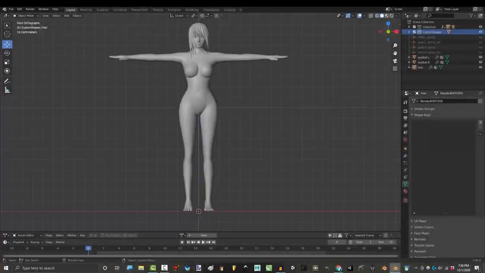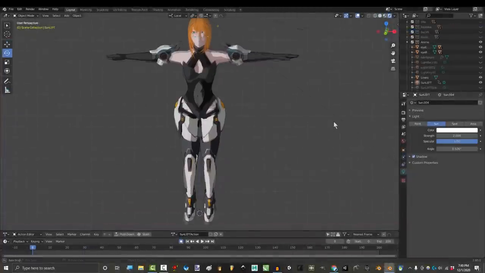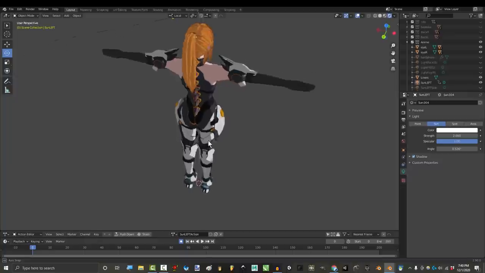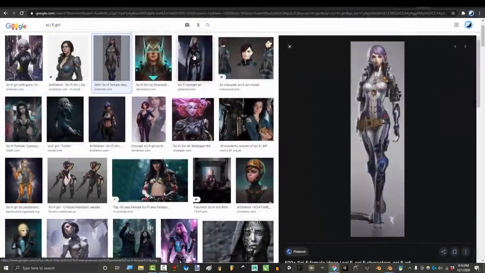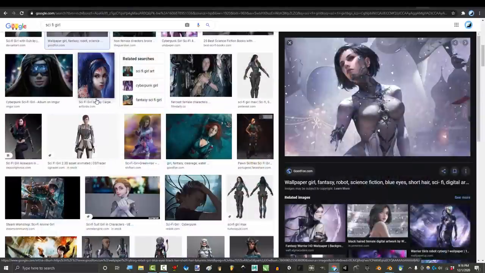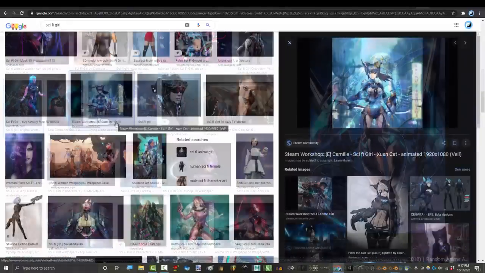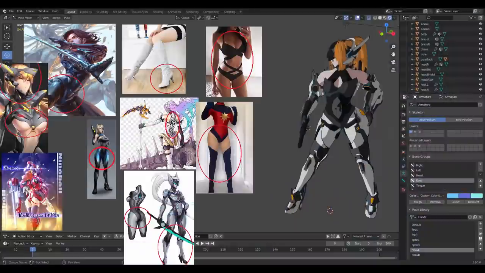So you don't know how to go from this to this. Not a problem. Now, if you suck at drawing and you don't have enough money to hire your own concept artist, then Google Images is gonna be your concept artist. While you cannot copy anything directly, you can take inspiration from bits and pieces of other designs in order to mix them together and create something new.